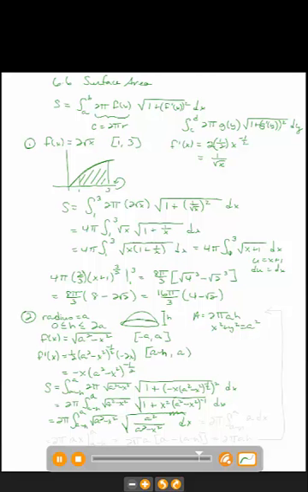Okay, so if I want to simplify that, the a squared minus x squared cancels with the one that's on the bottom, and so then it turns into a minus h to a. All I have left is the square root of a squared, which is a. If you integrate a, which is a constant, you end up getting a x. So I get 2 pi a x from a minus h to a.